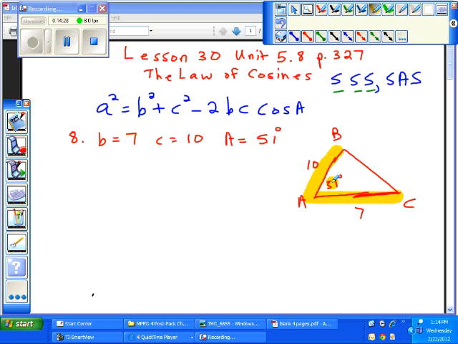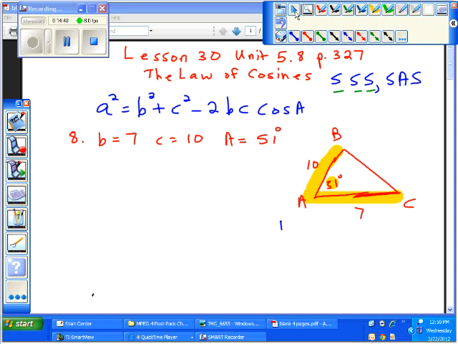Now, side angle side really says 2 sides in the included angle of 1 equal 2 sides, right? 2 sides in the included angle. But the way you read it, side, very next, angle, very next side. So it's in the order side, then angle, then side. Therefore, we use the law of cosines. Now, we want to solve it. We want to find everything.